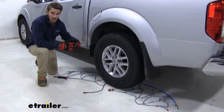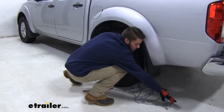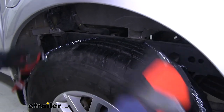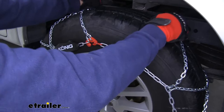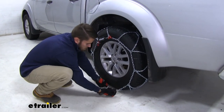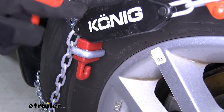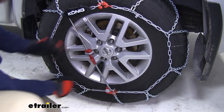From here you won't have to make any connections on the back side of the tire, so you don't have to lay in the snow at all. Grab both sides of the cable, bring it up behind the tire, and make your connection — that cable stays behind the tire. Grab the chains, drape them over the top and sides of your tire. Use the color-coded connection points: take the red link and put it on the hook. Make sure everything is even. Then get the self-tensioning system in place — run the red channel and gray cable through, pull up on it as tight as you can. Come up to the plastic case marked Koenig, grab the red hook, pull down and connect it to the cable. That tire is done.